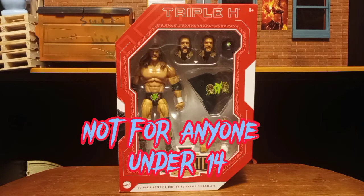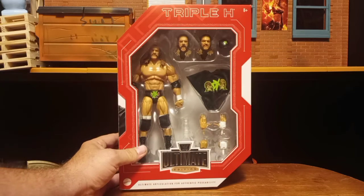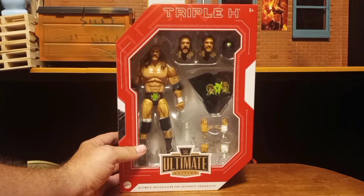Welcome back to Your Commander Collects. And today we're going to check out this WWE Ultimate Edition Amazon exclusive Triple H DX version.